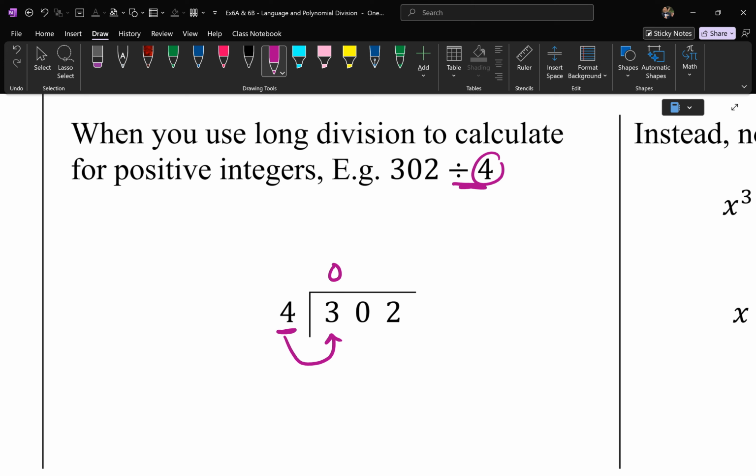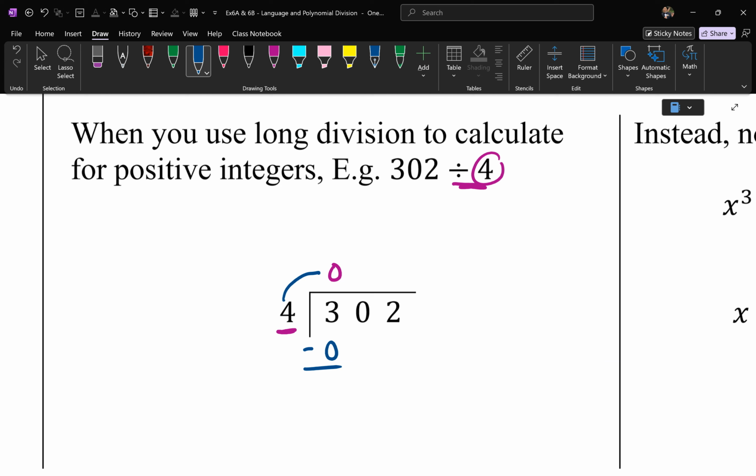And then what you do here in short division is you carry the 3 over, because that's the remainder, and then it becomes 30, right? In this case, I'm going to teach you to use long division. So to carry the 3 over, how do you make it 30? The logic is here: 0 groups of 4. Now, what's 0 times 4? 0. So you would then put 0, and you say, well, what's the difference to find the remainder?